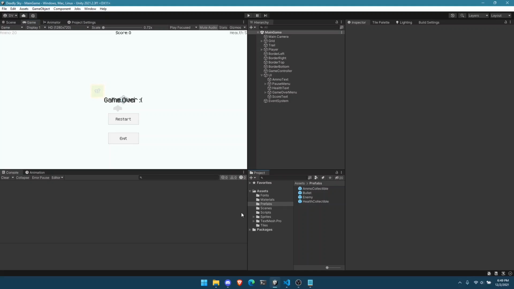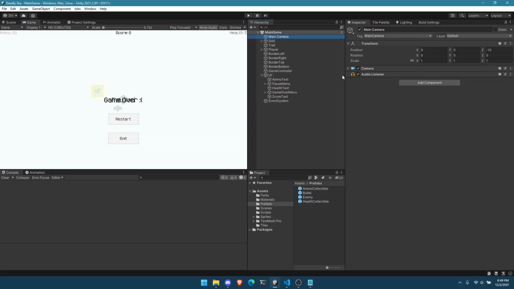So let's do that. It's very simple. We're going to randomize the position of the camera very little during the shake duration, and when it stops we can just set the camera position back to its original position. So let's make a script just for camera shake.